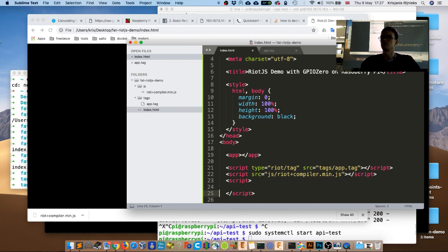So this is just a regular script tag, and once the Riot library is loaded, a variable called Riot becomes available, and it has a method mount, and I can mount all the tags if I have multiple, or I can choose a specific tag, in this case app. I'm going to save, and for the app I can specify a parameter like this, and let's check.